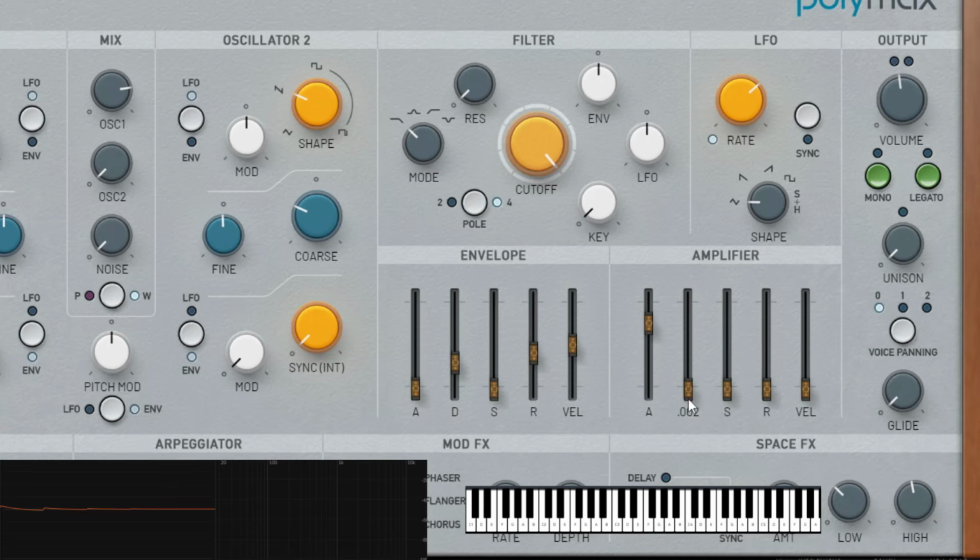This is the job of the decay. If I provide a little bit of decay, it means that the sound will slowly go up for a certain amount of time, and then it's going to decay, it's going to go down. After the attack is done, it changes to decay and it's slowly going down. On this synthesizer, which is really cool, it gives you lights telling you when it's going to the next stage. So if I play, we start on the attack, it's almost getting to full amplitude, and when it's done, it's going to start decaying and the volume goes down.